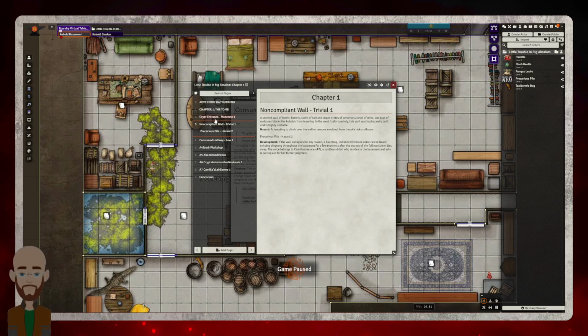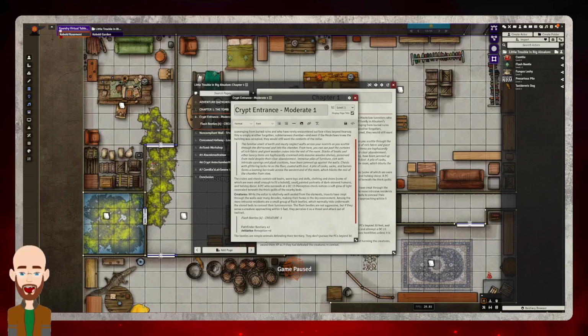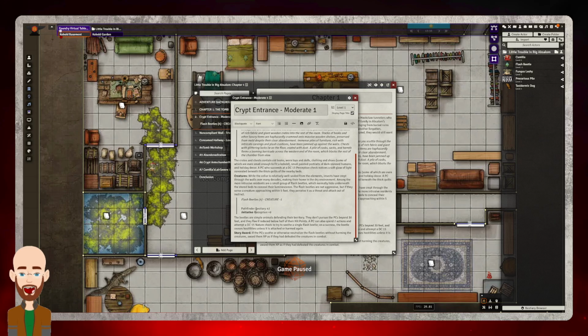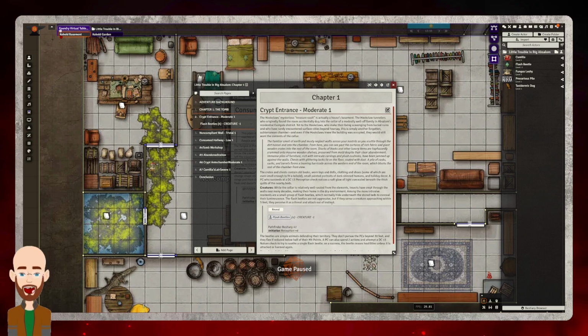And I know we kind of went over this already, so I'm going to be as quick as possible. Yep. Alright, so the non-compliant wall is fine. Here we got the read aloud. They've also had the creatures kind of set aside like the read aloud is. And I get why they did that, and that's because there's not really a good way to do it. I really do. But for a DM, I like something that really pops out, hey, these are creatures.